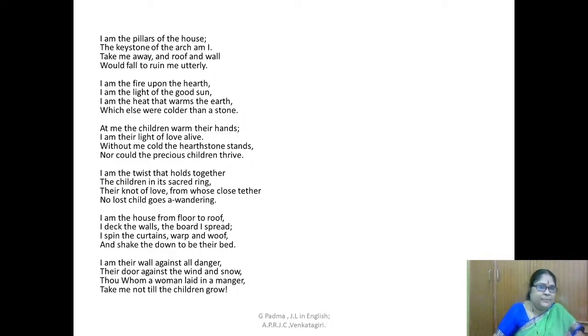So with the help of some pictures I try to manage them for you, to understand better. Now, this poem contains 6 stanzas. In the very first stanza itself, we find the poet directly saying that she is the main part of the house. Directly she says that. She doesn't beat about the bush. She uses the figure of speech metaphor here.